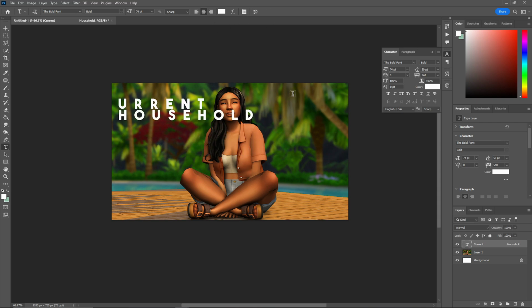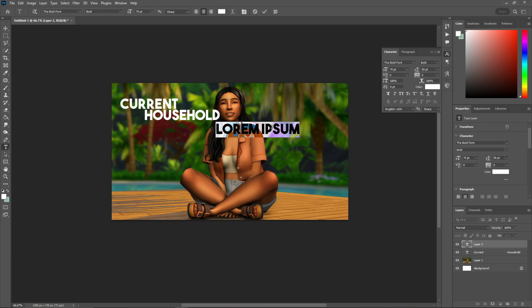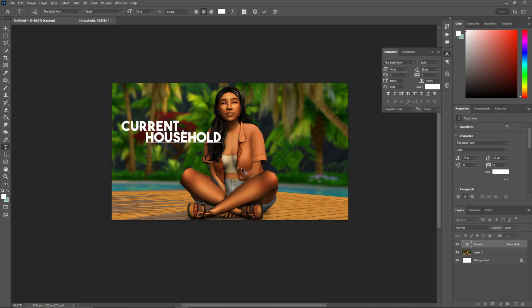I am going to go ahead and cancel that because I don't need that. And let me go ahead and change this back to normal, because like I said, I'm not going to be using the space option. So now that I have my current household, you want to find a placement for it. Like, do you want it up at the top? Do you want it down at the bottom? Where would you like this to be? Me personally, I want to do it the way that I was showing you guys originally, where I had it kind of like this, because I think this looks really cute.